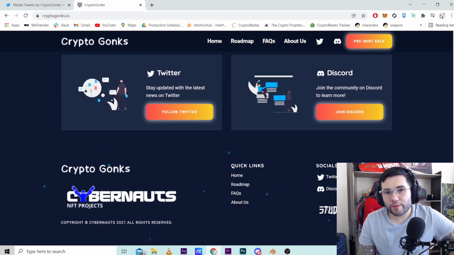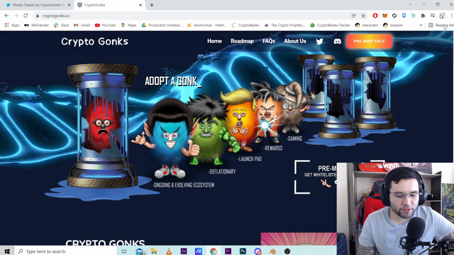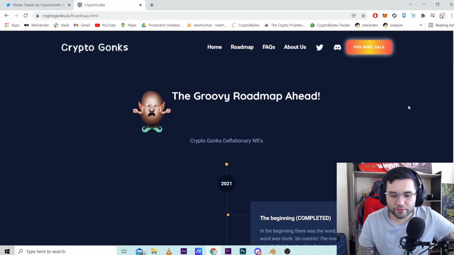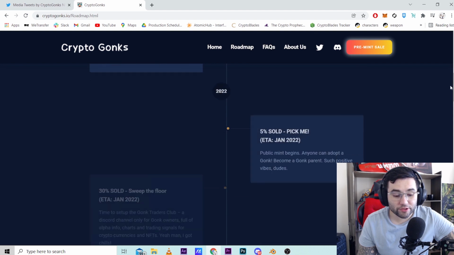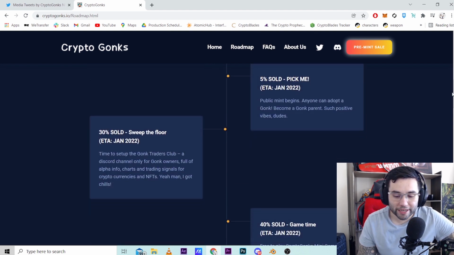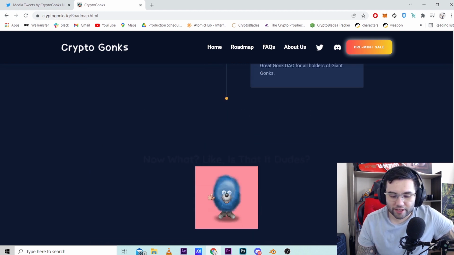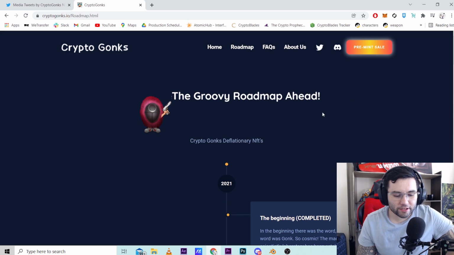So we're gonna jump into probably the most important part, which is the roadmap. If you scroll here, we have the roadmap right here, which we're gonna open, and it's actually a pretty detailed roadmap, which is nice to see nowadays. Sometimes you just get nothing nowadays, and it's hard to invest money into projects that don't have much to give. So really cool thing that they have a lot to offer here. So we're gonna scroll up and start from the top.